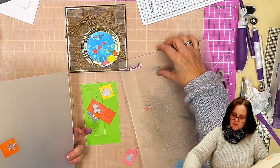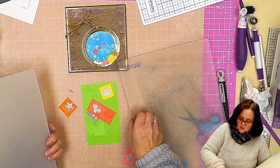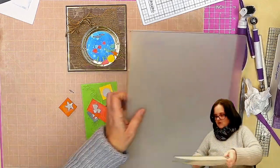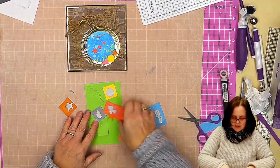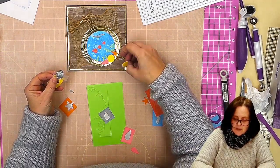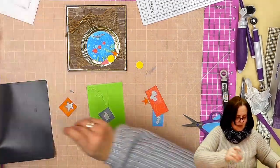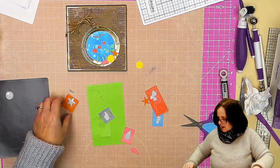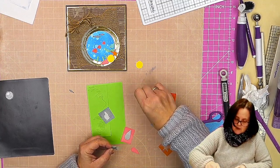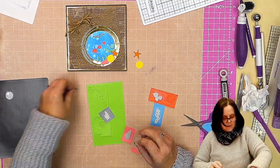Oh, now be careful. These are little things. So be careful to make sure that you've got all the bits off of your cutting plate before you brush it off. Okay, so we do have the embossing, so that's pretty cool. I am going to put these back on here so that I don't lose them. So our little clamshell, and then our little starfish came out there. Come on. All fingers and thumbs with this little starfish.